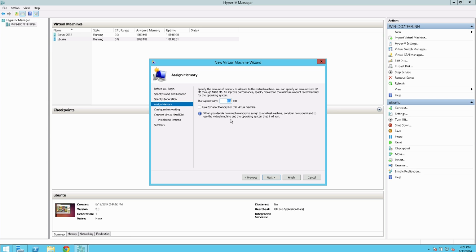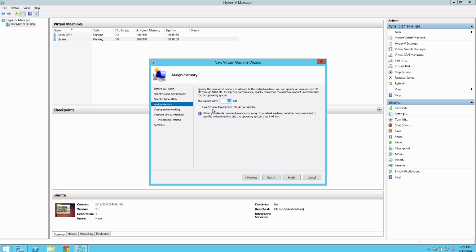Then you click next. Then from here, it asks you what the startup memory is. So how much RAM do you want to give this machine when it starts up? 512, a gig, 5 gigs, I don't know. Just keep in mind, your computer only has so much RAM in it. So if you give this thing too much RAM, it can cause a lot of problems. Now, the question then is startup memory. This is how much memory it gets when it starts up. The cool part built into Hyper-V is this dynamic memory.